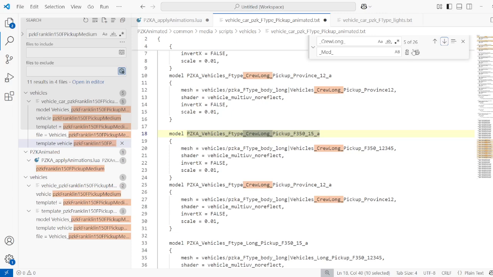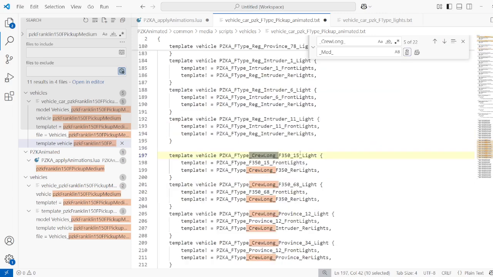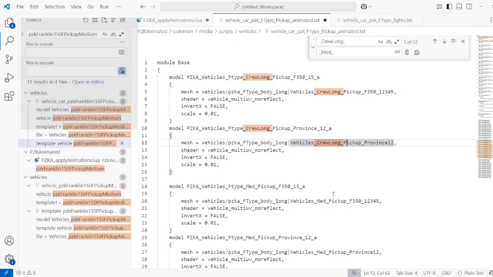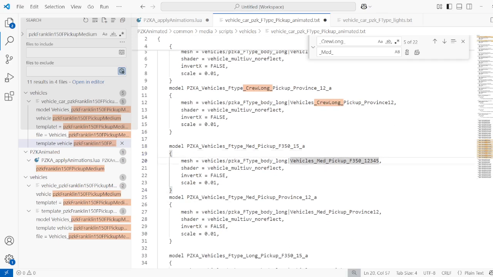Find next. Replace. Are those object names correct? Long, medium, pickup, medium.